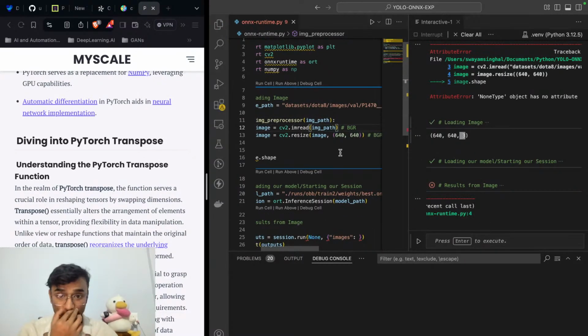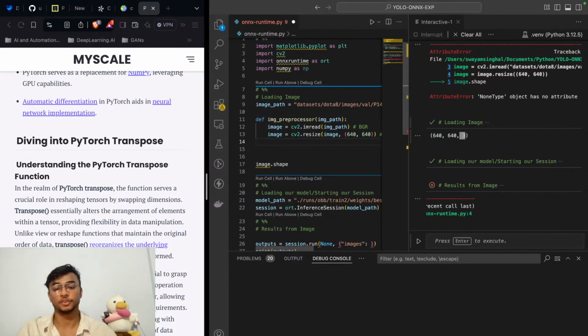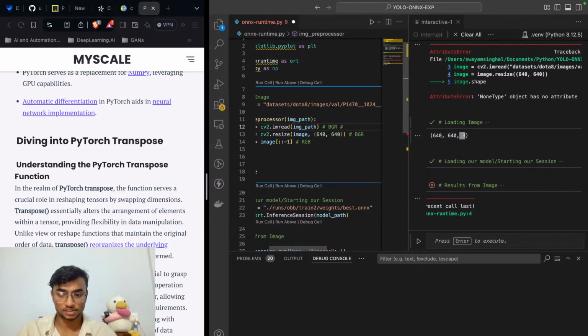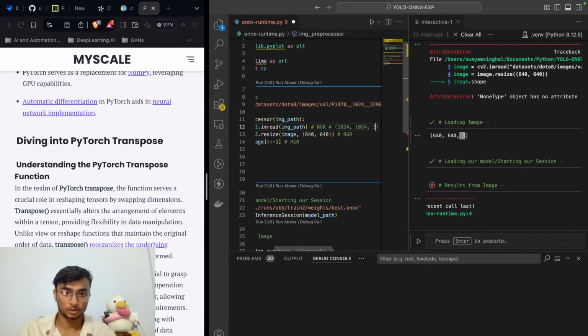This is BGR right now. You say image is equal to image with the channels reversed, so now it is RGB. After that, I'll also write the shapes here. So this is some 1024, comma, 3.